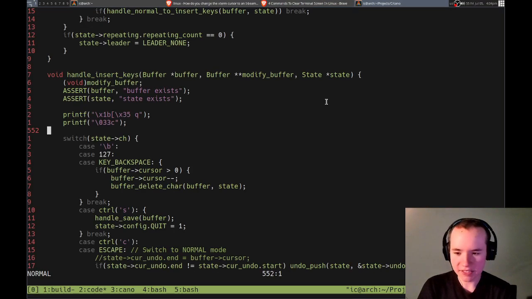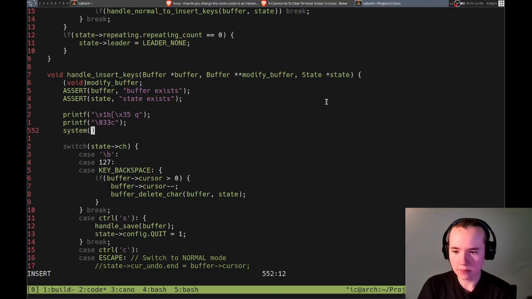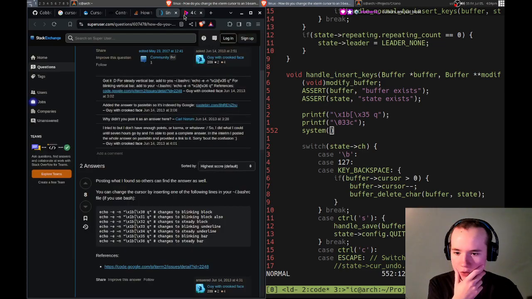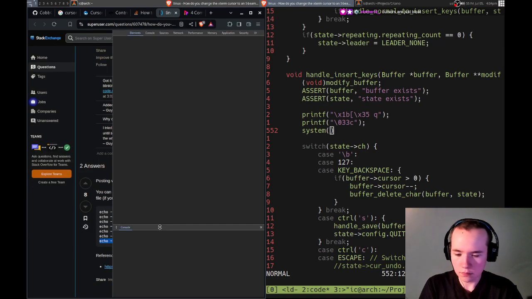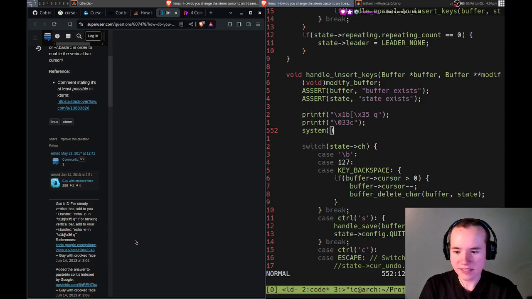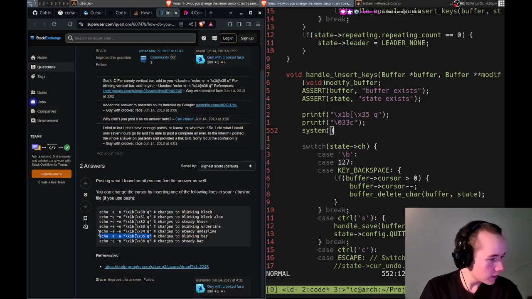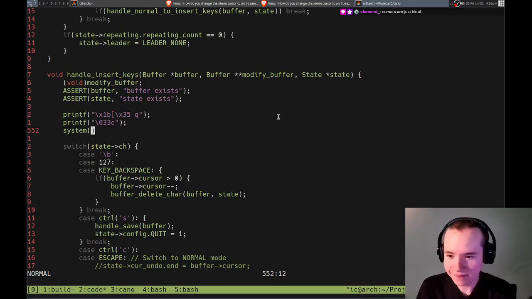What if I tried to execute that command? Go back to here. Oops, that's not what I meant to do. No, blinking bar. Cursor just flowed real. No, it's not right.